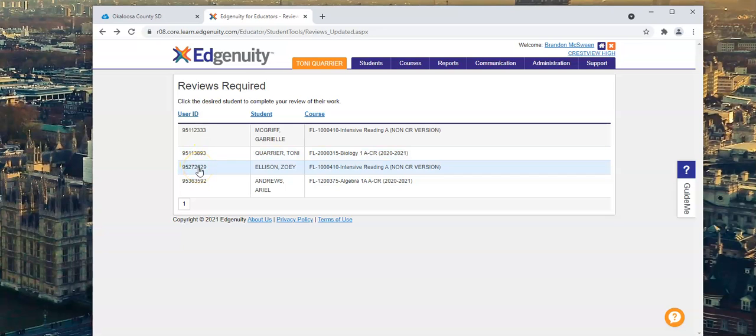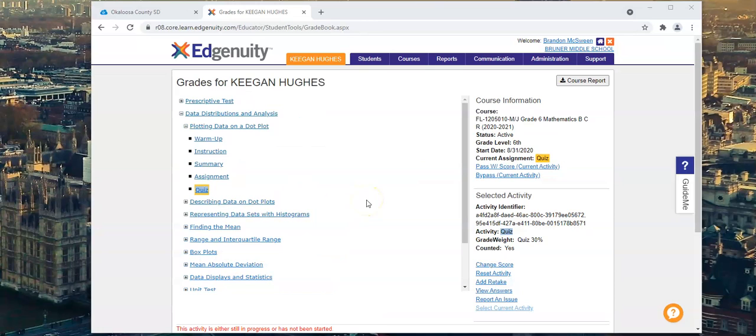But let's say that they've already taken it a couple of times. This is future me. I couldn't find anyone on that screen who was waiting for a retake, so I had to go find somebody else. And you can actually give a retake for a quiz. You can give a retake for the unit test. Like I said, you should not, unless there's a technical issue, give a retake for the final, because it's already built in to have 2, and that's the maximum we allow. Now, if there is a technical issue, we'll get on what to do on that.